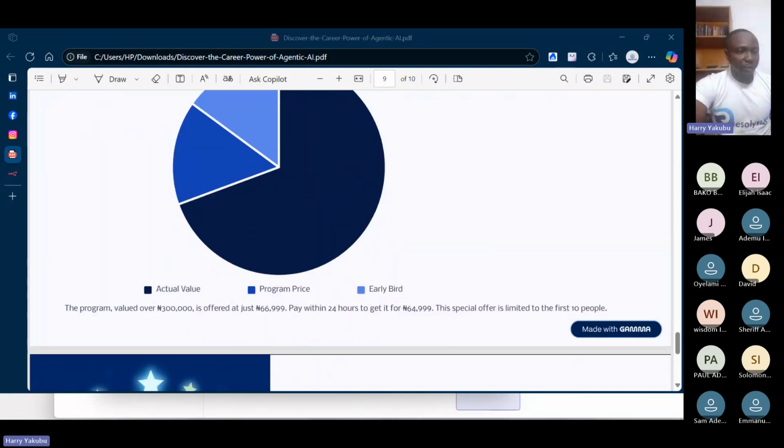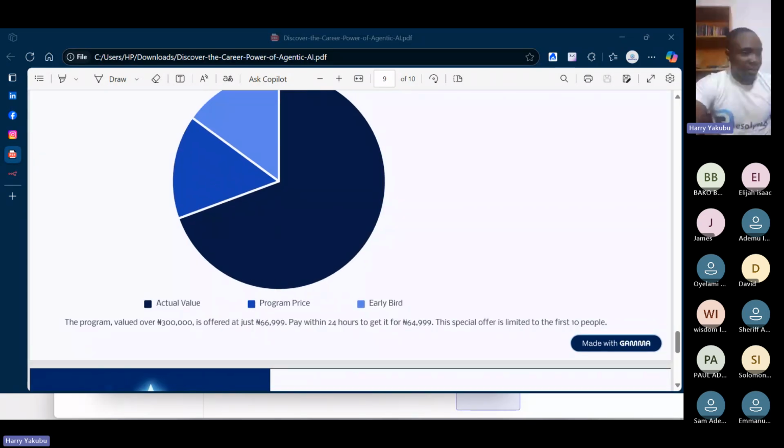Now, let's talk value. This is where it gets interesting. Now, this program normally will be valued at over 300,000 naira. Remember what I said? The industry you're coming into is an industry that is worth over $500 billion in 2030, right? And you're coming in now at an offer that is really, really interesting, right? This would have been priced at over 300,000 naira or 500,000 naira. I mean, you can't really put an amount of value. But you know you're not paying that.